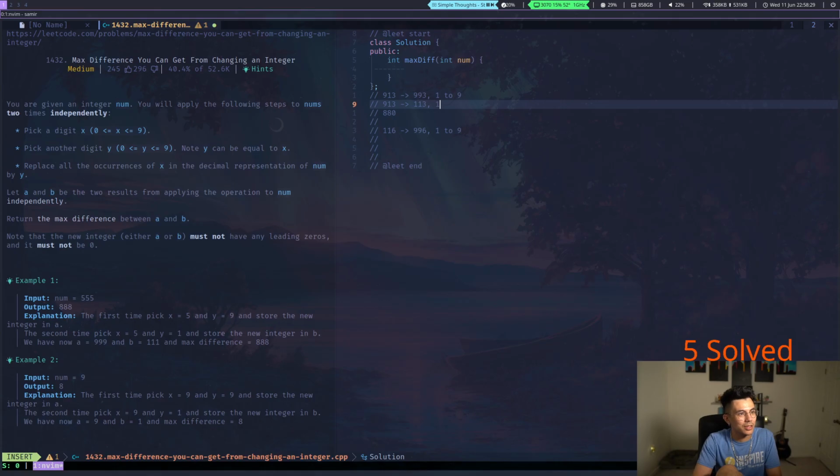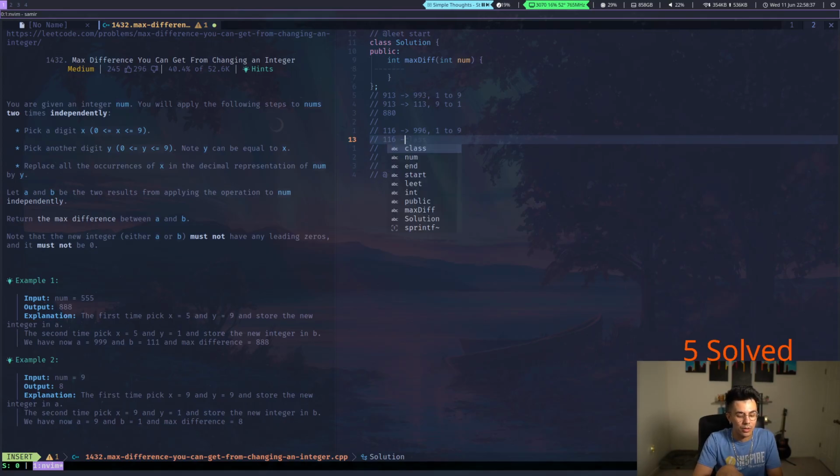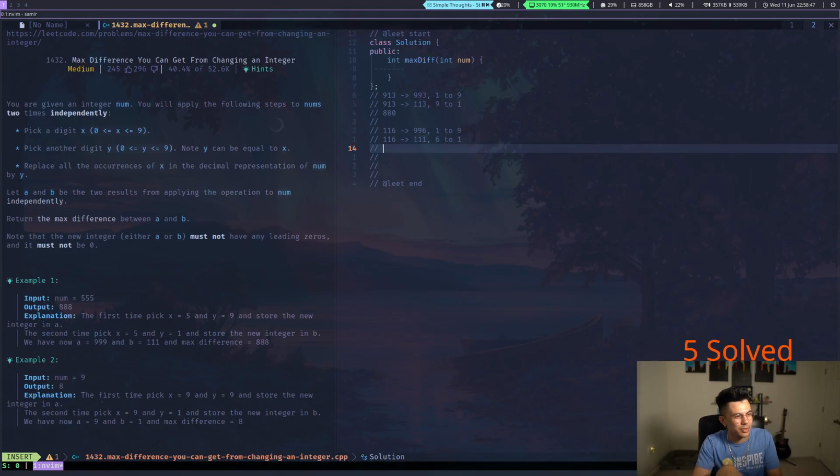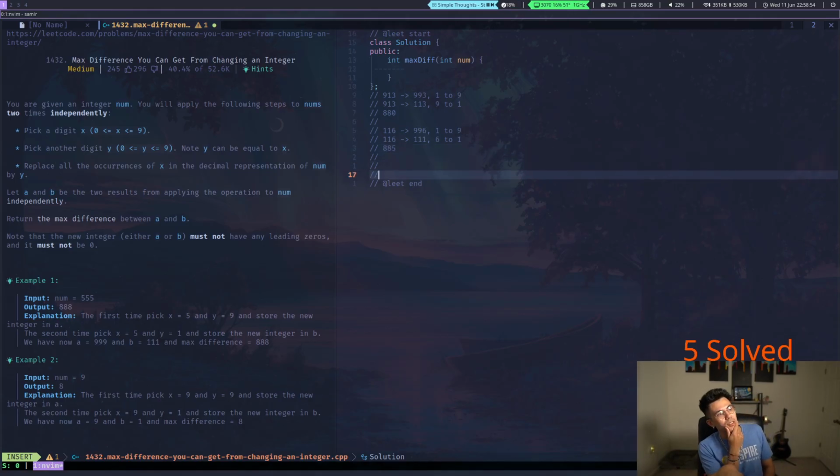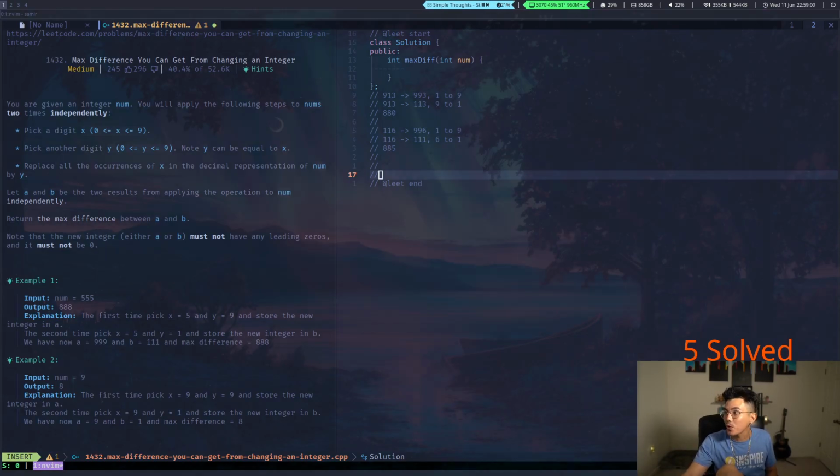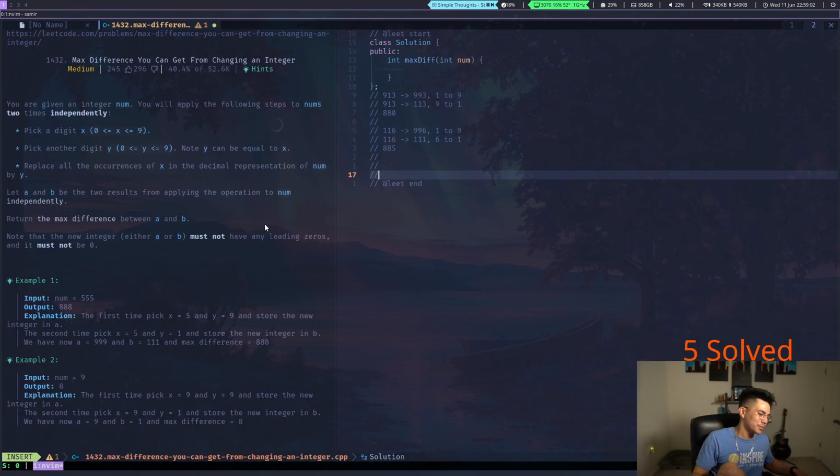And this would be 9 to 1. In this case, we want this one to turn into 111, which is 6 to 1, which will end up being like 885 or something. So that's the objective that we want. Now how to program it, different story. Be right back. I gotta use the restroom. And I also gotta think about how I want to program this.